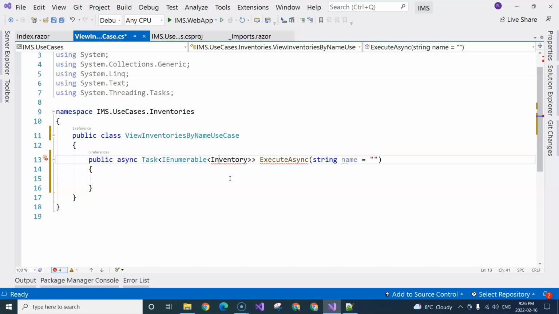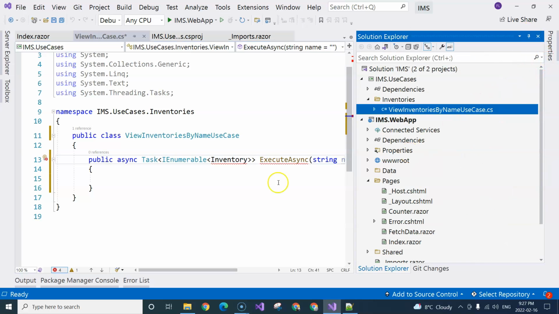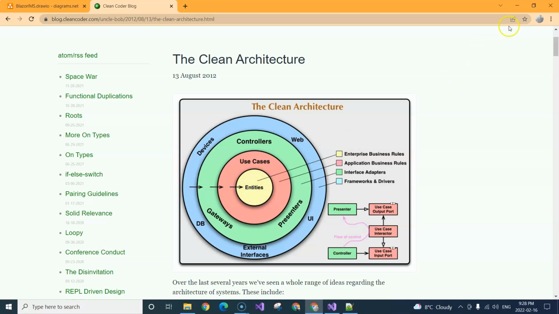So now I don't have an inventory, right? So this is a way of doing development similar to test-driven development, where you just start writing and you correct those squiggly lines. Now I see a squiggly line. I know that I don't have inventory, so I need to create an inventory. So where does the inventory stand, right? It stays in the center of the center in the clean architecture rings, right? So it's in the center, which is the entities. So it should be this entities in the middle.